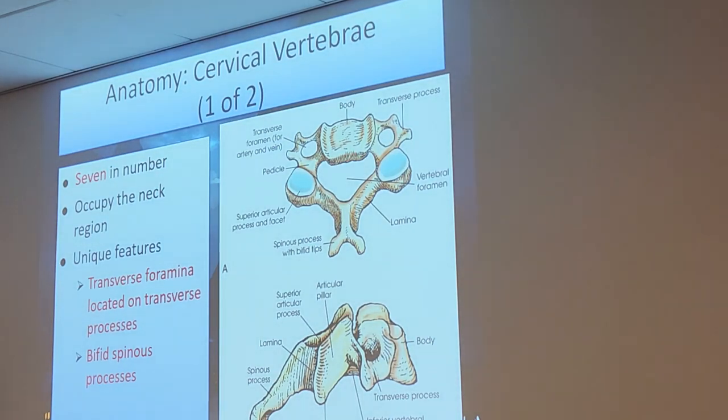They look very different. Transverse processes still go side to side, but look how much shorter they are. They kind of look like eyebrows for the eye holes here. That helps me when I say it looks like a face. There's your transverse processes. Inside each transverse process, we have two transverse foramina. That's for our arteries and veins to pass through. In particular, what important arteries or veins do we have in our neck that travel through there? Jugular and carotids.